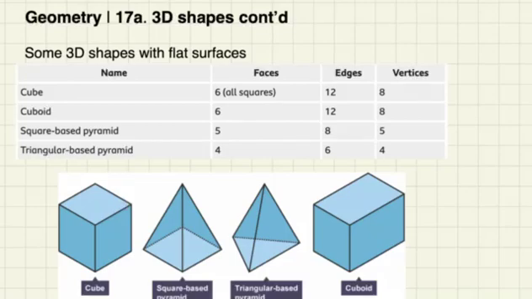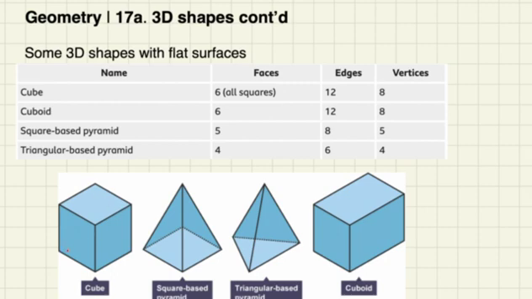This is a continuation of the previous video about 3D shapes, and we're going to have a look at some common 3D shapes. A really common one is this one here, which is the cube. We're using two-dimensional representations of three-dimensional shapes, so it needs a little bit of your imagination to think about what these shapes actually look like in real life. I'm sure you'll come across them because they're very common shapes.